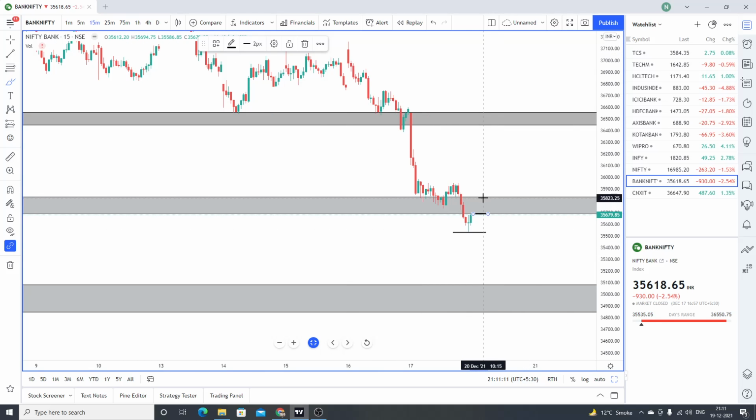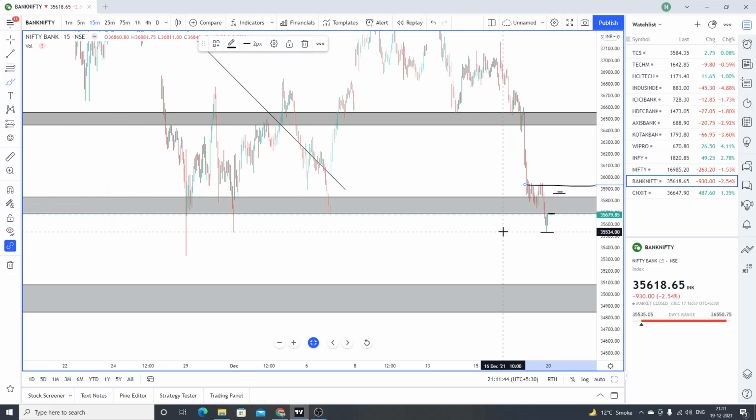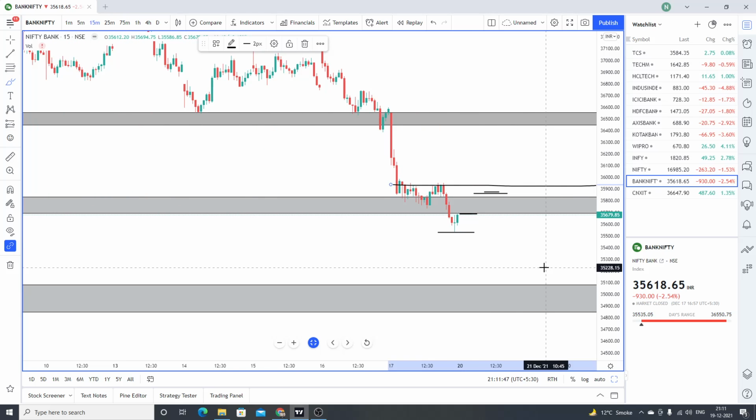Now if there is a gap up somewhere around here, since it closed at 35,700, and if there is a gap up around 35,850 or 900, in this case this will probably become a resistance. And then again, just look at the initial 15 minutes, and if you see any sign of negativity, if it is not able to cross 35,900, you can go short just below the open, and then the first target is going to be around 35,500, and then you will have to see the price action and see if there is any more movement towards the downside, because this is a very important level.